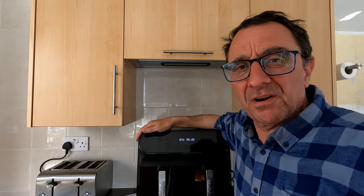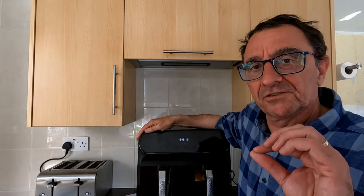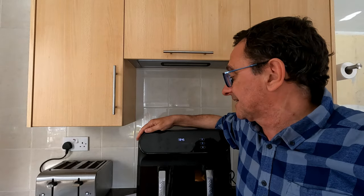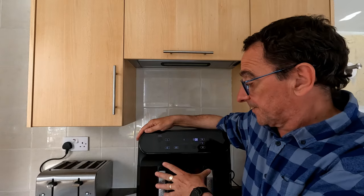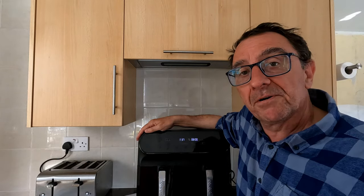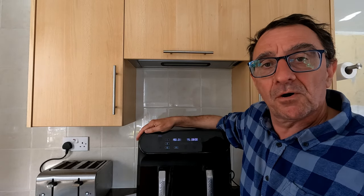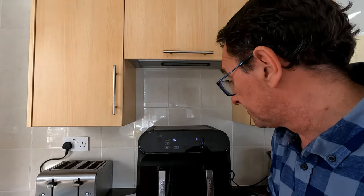I personally haven't used this on the air fryer. I've not had one of these with the grill function, but the grill is going to definitely be handy for me, and we've always been delighted with air fry cooking. And the drawers, as I say, are dishwasher safe, but what we personally like to do is, as soon as we've finished with this, we will get the washing up bowl, with some warm soapy water, and we tend to clean it straight away.